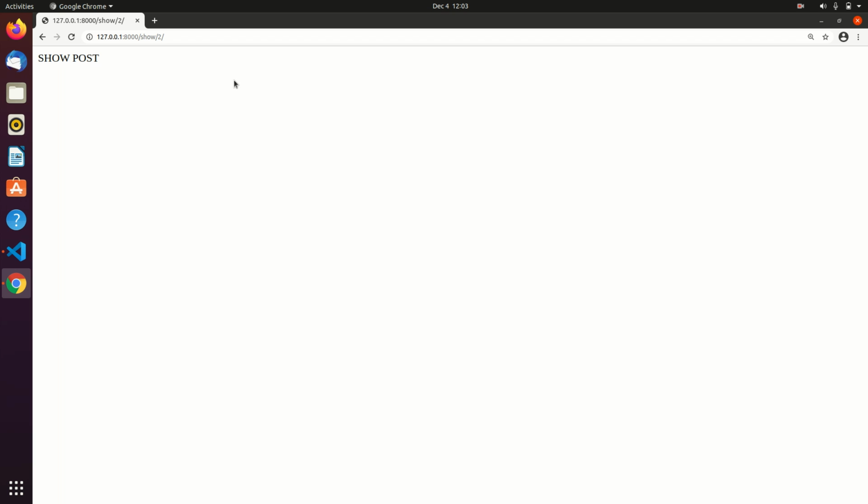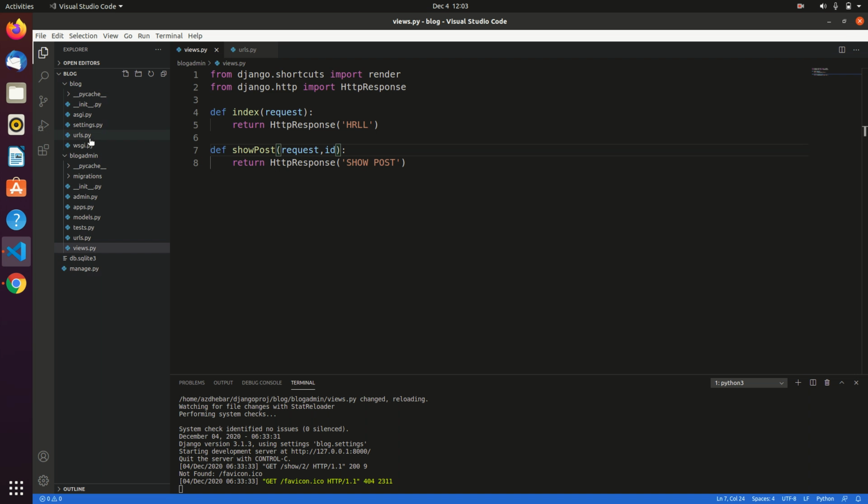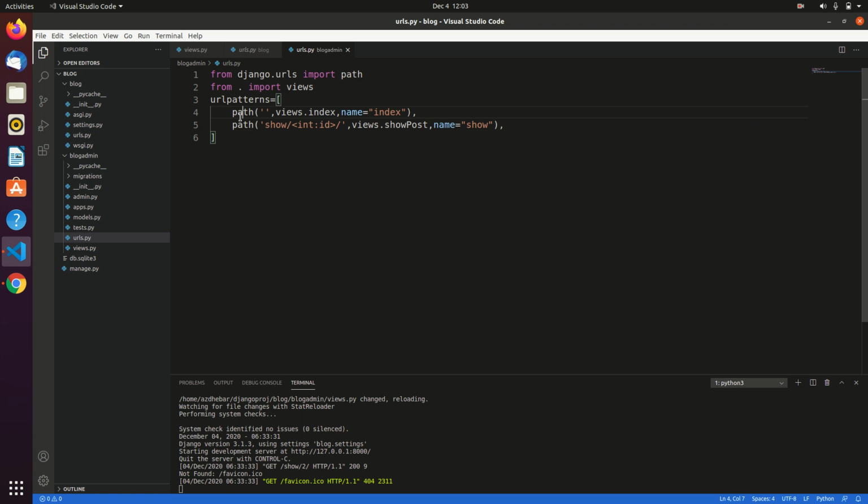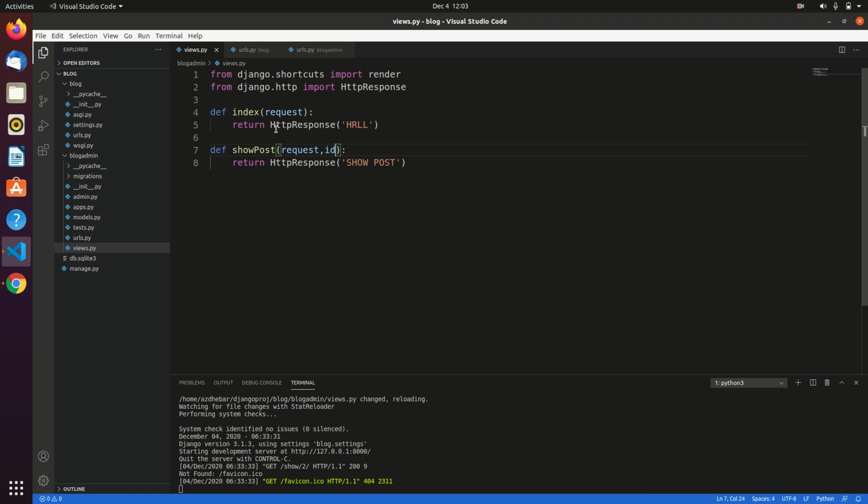So that's the normal structure of our project. You can see first of all the parent URL is here. It goes to the blog admin's urls. So blog admin's urls is here, and it goes to the index, views.index. So views.index is here, and it returns an HttpResponse, Hello, and the show post.